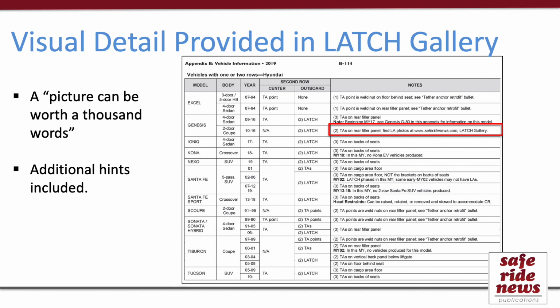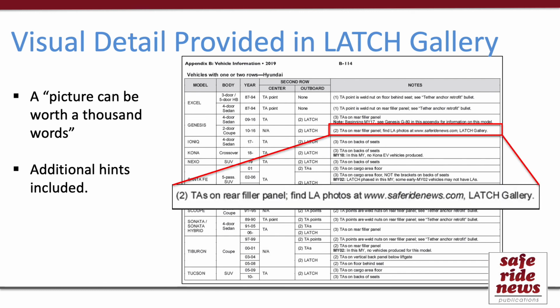So the last thing I want to point out is that there are notes in the notes section that point caregivers, or point users, to the use of the LATCH Gallery. And the LATCH Gallery is a freely available page or set of pages at saferidenews.com, our website. That's a way to show a more visual, along with text detail that could help you advance even beyond what's shown in the LATCH manual. So that's an example of it right there.